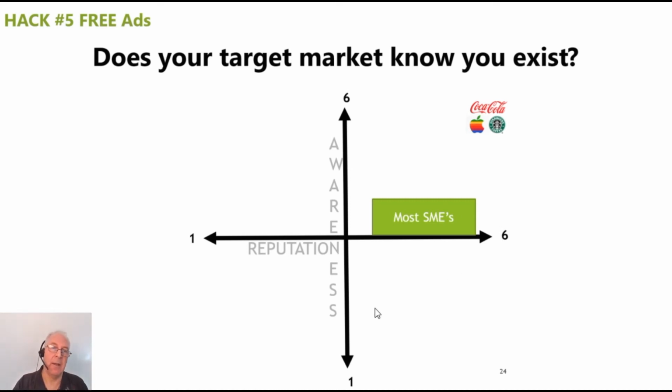However, the reason they're struggling is that there is very little awareness in the marketplace of them, their products and services, their brand, their salespeople. If you think about it, the top brands, the very top leaders in any industry, are all in the top right-hand side, where they've got a great product or service and also a 6 in terms of awareness. So, Coca-Cola, everybody's heard of them, Starbucks, and Apple.